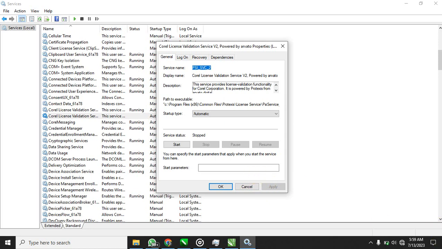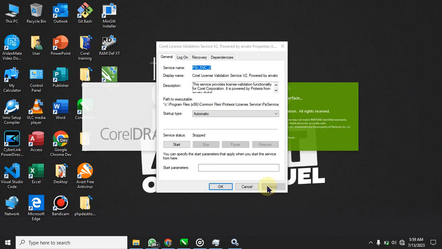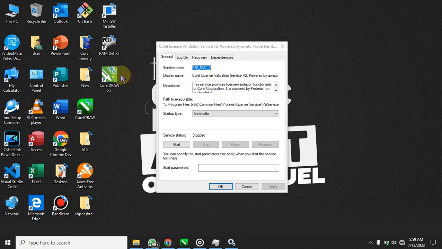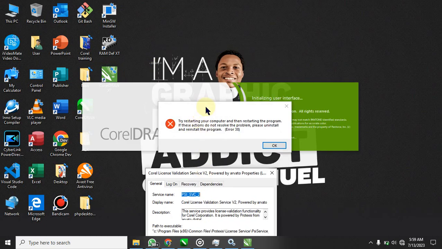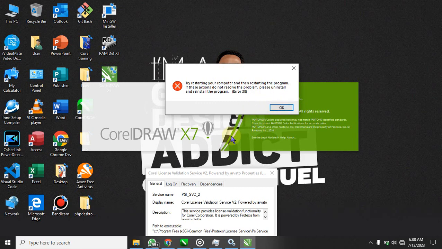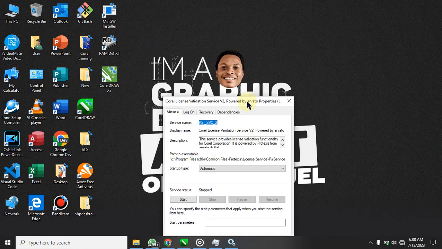So a few things will change, but actually this alone doesn't solve the problem. Let me click OK and restart this program. Let's see, you see that it still pops up this error again. So initially it pops up, but internally it has been solved. If you now restart the system, the problem is going to be solved. But for the sake of this video, I don't want to restart my system. So I want you to see the results sharp.